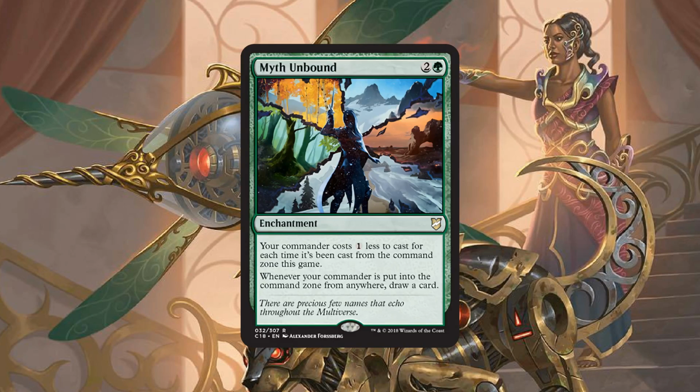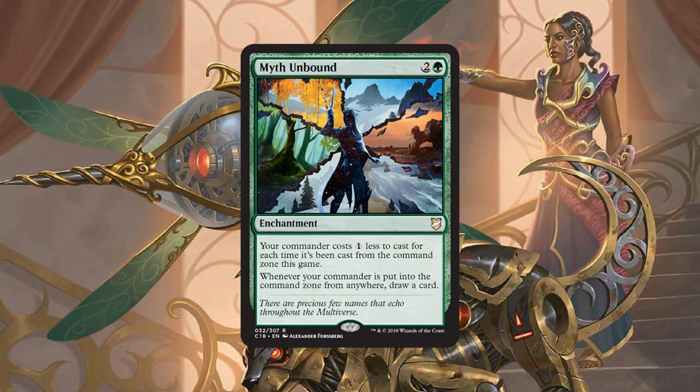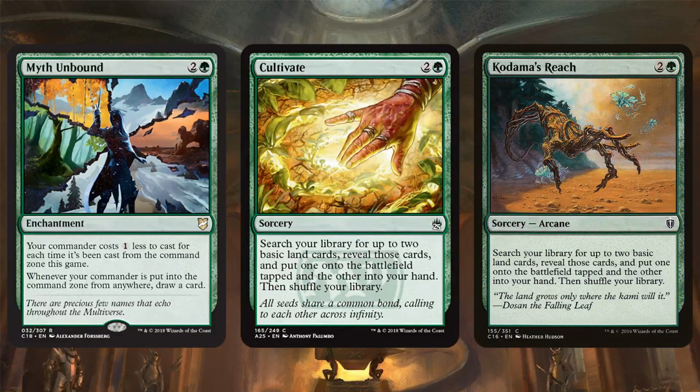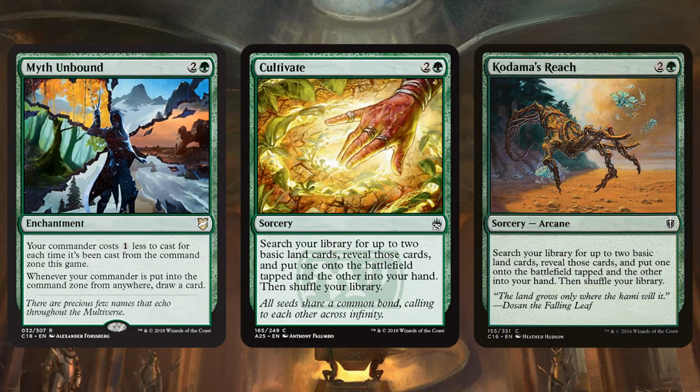Then the discount, though, is just kind of like ramp, but it only ramps for your commander. So unless you're comboing off or have a commander that is really dying constantly, I think you're better off just playing another Cultivator, a Kodama's Reach, cards that add mana for any of your cards, because your deck isn't just casting your commander. Like, you're casting tons of things. Yes, your commander is part of it, but why would you play a card that adds 1 to 5 mana, let's say, depending on the scenario, only for your commander, when you can play cards that are adding 3 mana, like Gilded Lotus, for any card you want?